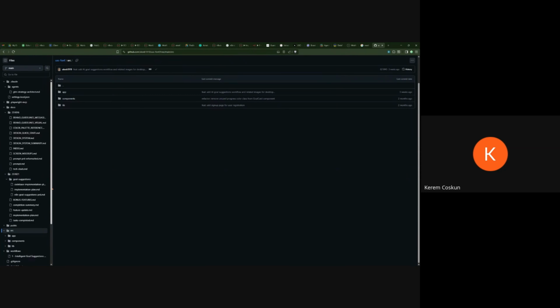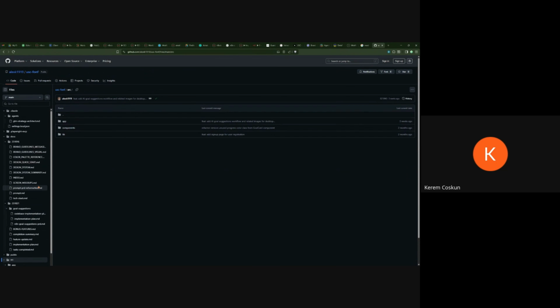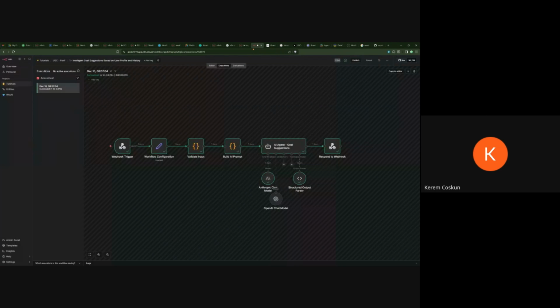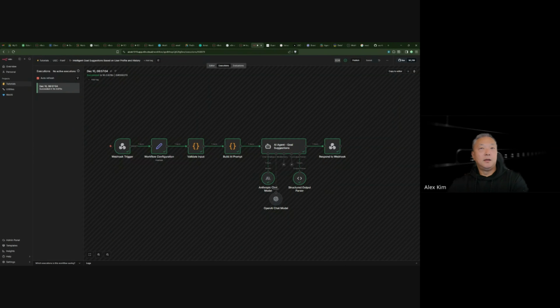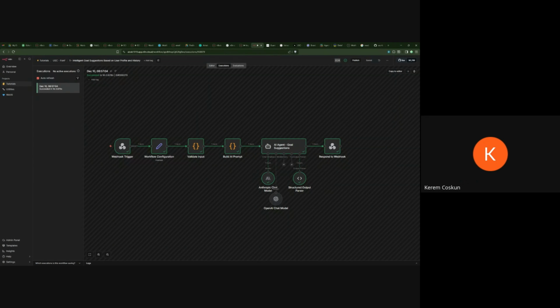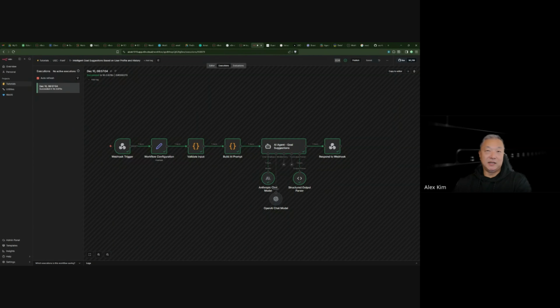But I have one more question, because right now I don't have the workflow builder in n8n, but can the workflow builder in n8n do a complete workflow like Claude? Then you don't need Claude anymore. No, I think you'll always need Claude. It's a different use case, right? This AI builder is not going to write PRDs for you. Yeah, I understand. So you'll always need Claude or ChatGPT.